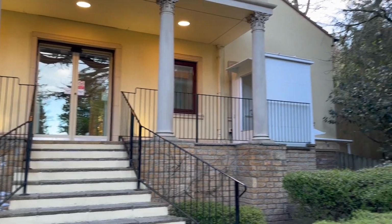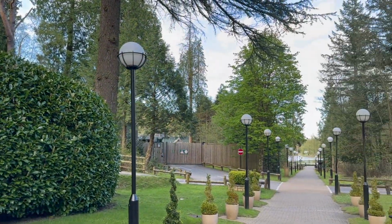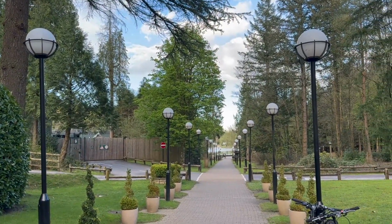Now, Tom and I have done a lot of spas, so we quite like to compare the difference between them, and we put this up there in our top 3. We really felt that it was atmospheric, it was really relaxing, and there was plenty to do. It wasn't just a pool and a jacuzzi and a hot tub and a steam room and a sauna. There was lots of consideration and thought into all these different areas, and we loved that.